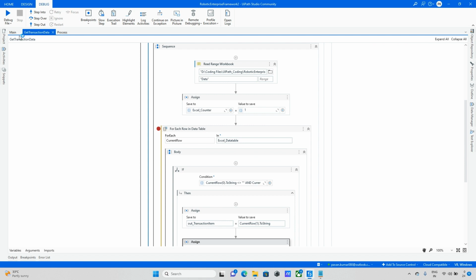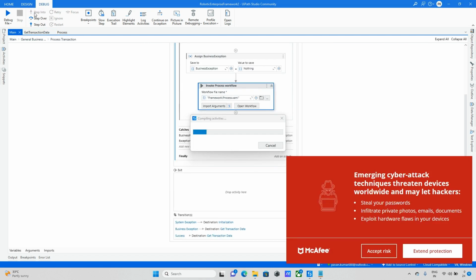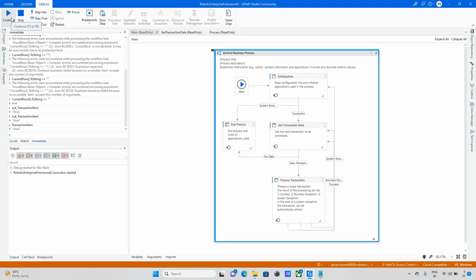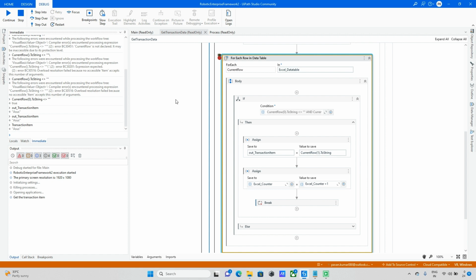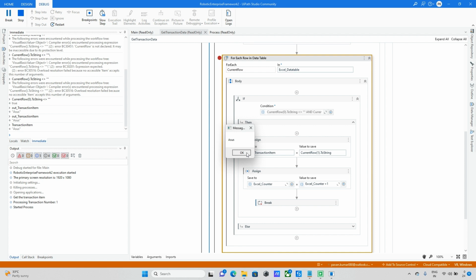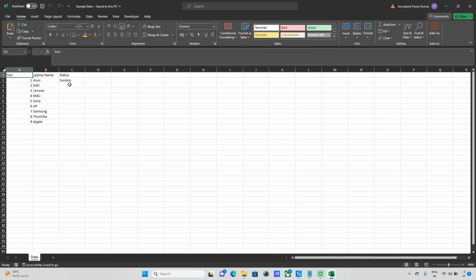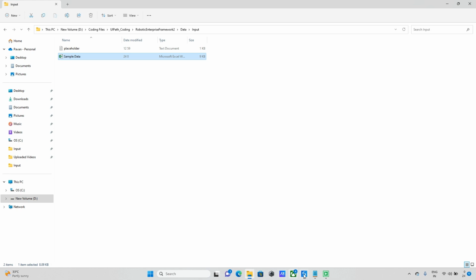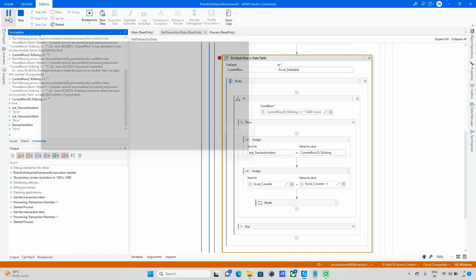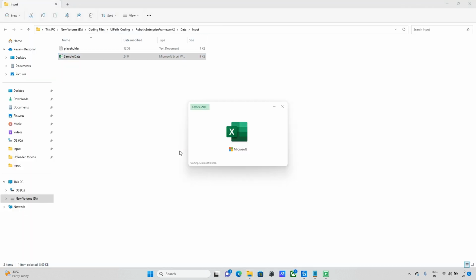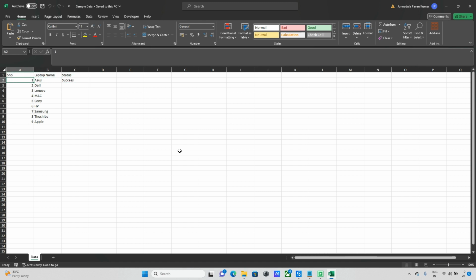Now let it run till here and we'll go one by one. Okay, it came here. It is in the for loop, so you are getting this data as is. So I'm opening this Excel file and we can see this data has success. Now I'm running for the second iteration. So now we can see this Dell. And when I go and check this data, it's updated as success.